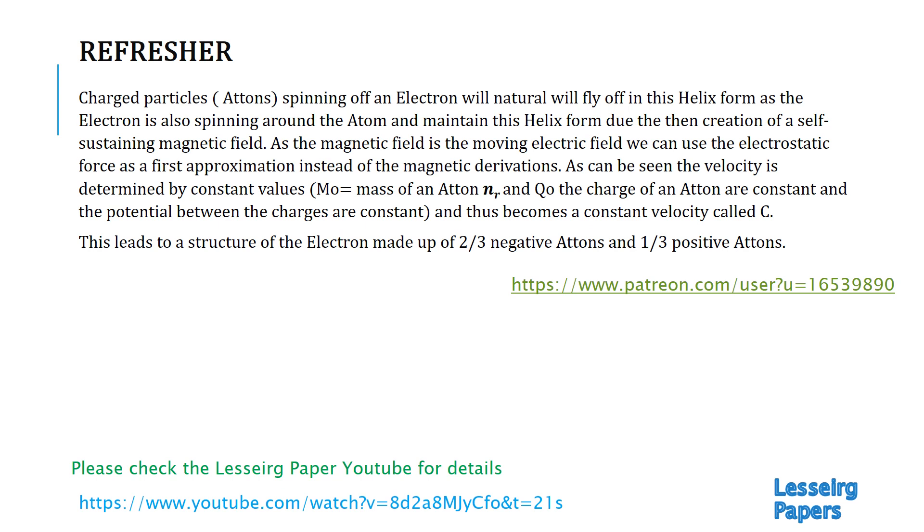This allows for a structure that holds the negative atoms together with one-third of positive atoms. Fundamentally, you can create any particle with one-third, two-thirds charge difference. The antimatter of an electron is just the opposite: two-thirds positive atoms and one-third negative atoms.